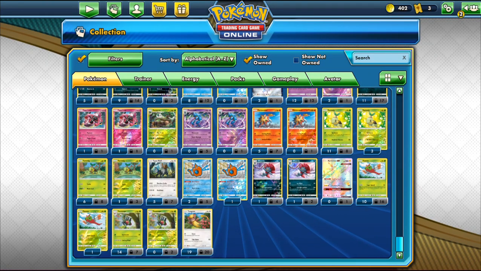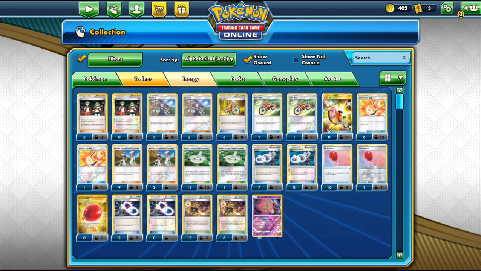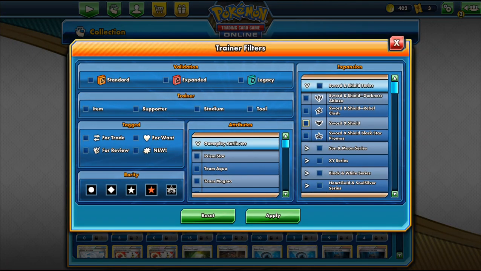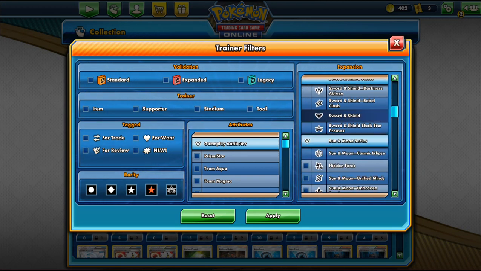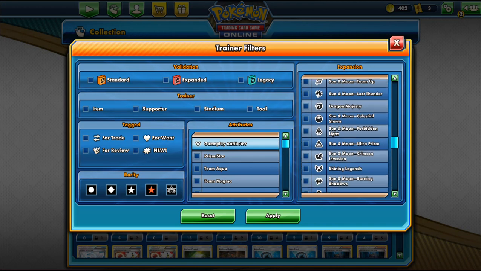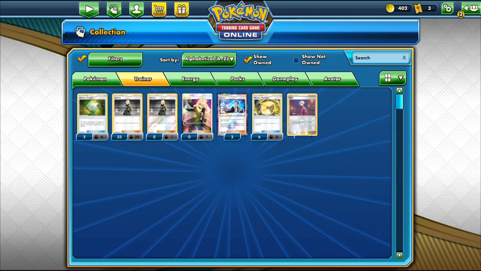Bless me. Okay, so that's the Pokemon. Let's do the trainers. Let me just go with trainers. Let me just filter that to Ultra Prism. Let me go to the Sun and Moon series, and then go to Ultra Prism. Okay, so let's see the trainers.